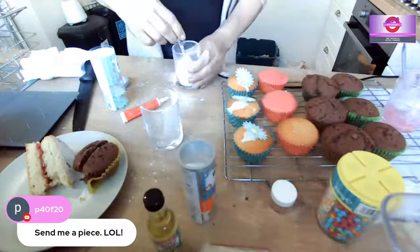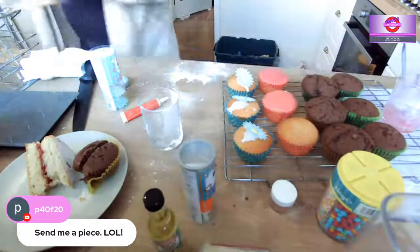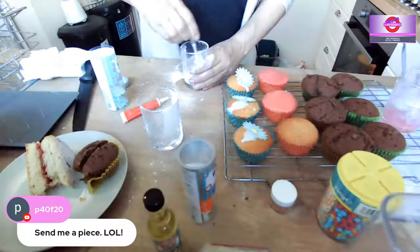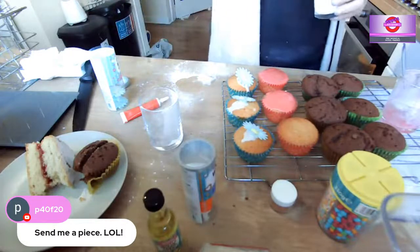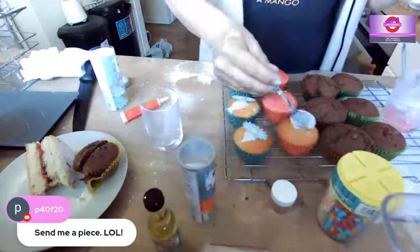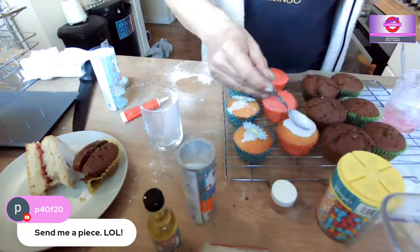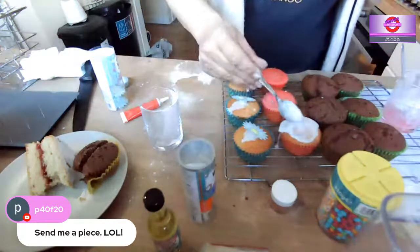I was thinking about icing the chocolate ones, but I think we'll just leave them as they are. Do you know when something is perfect, nice and simple, and you try to improve on it, and all you're going to do is make it worse? I think that's going to be the case with these. Just keep them nice and simple. And this one will have a white top on, just because I've already got the icing sugar out. Right, I've done too much on that, so that's going to dribble.